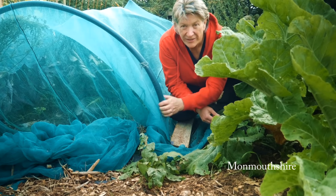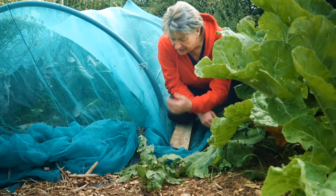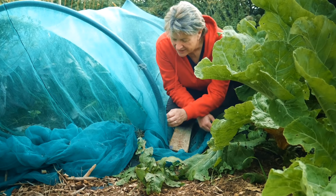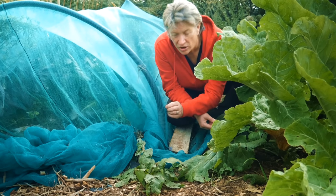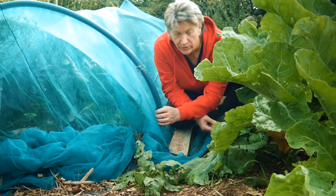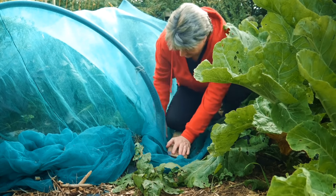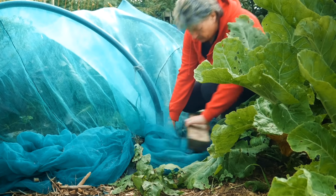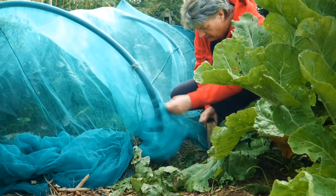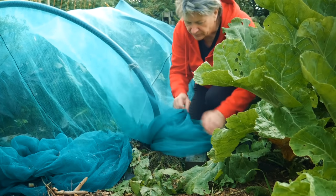There are various different types of netting that you can get that is designed specifically for keeping butterflies out. And when I first started growing in this garden, I decided I would try using scaffolding netting. So this is scaffold debris netting. It has a bit of a problem in that it actually comes with holes in it, which if you're trying to exclude butterflies and moths, is not terribly helpful.